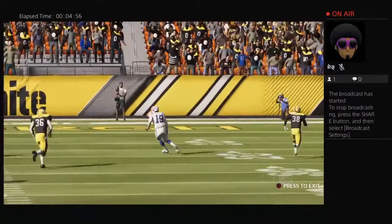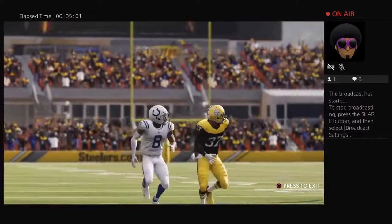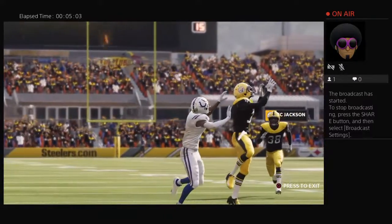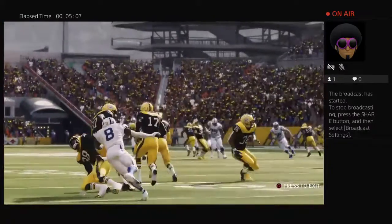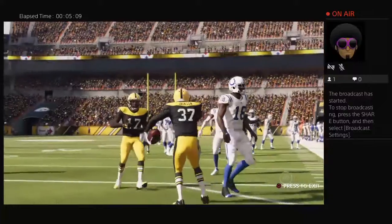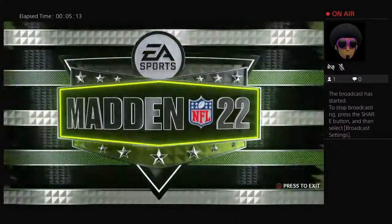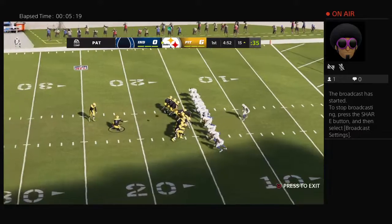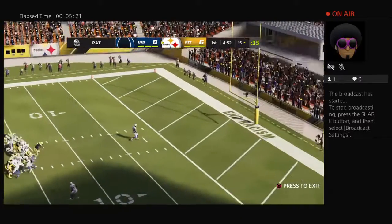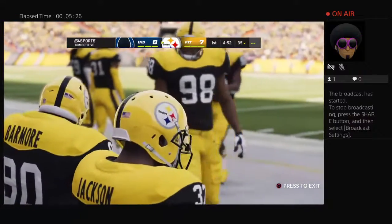Well, they did what you said. They got off the field. They're going to have to come right back on. They're going to come right back on, but happily, right? They put the ball in the end zone. That's the way you start a game. That's the way you set the tone. Chris Boswell now for the extra point. And he'll put it through to make it 7-0 Steelers.